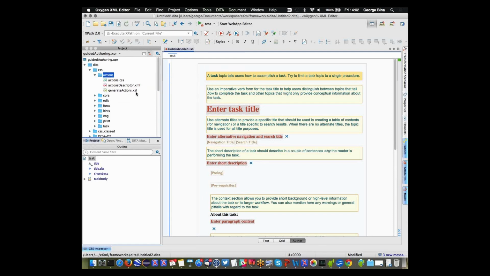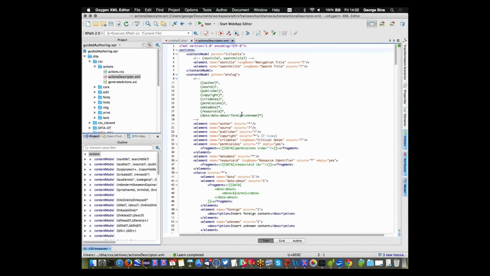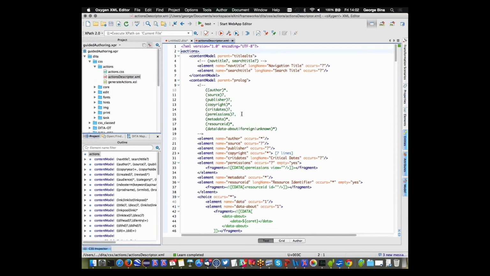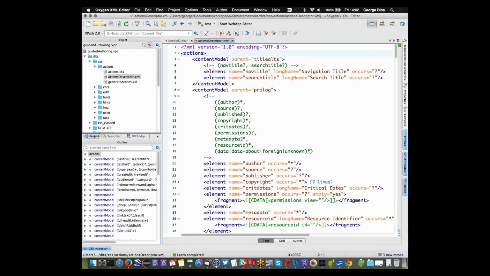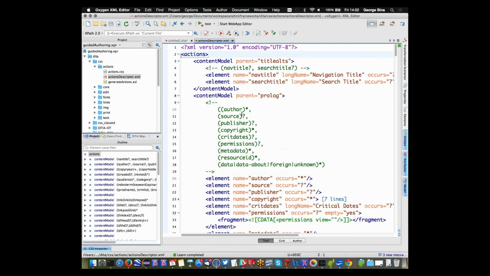We have these actions, and here I wrote this XML document that says actions, and then I have a content model element with a parent that says the element that I want to provide actions for, like title alternatives, and then here the implied model is a sequence.